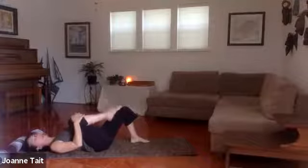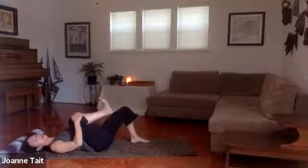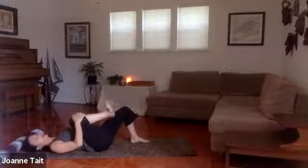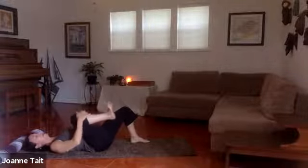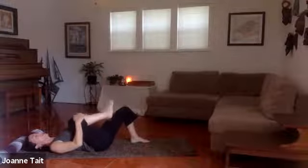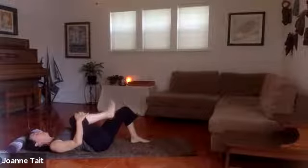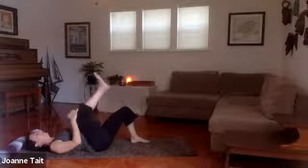And let's rotate the ankles. So we're gonna make some circles with the big toe in both directions. Just squeeze the knee into the chest. Keep breathing into the belly. Good, release that knee down.